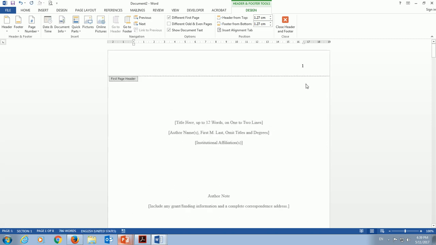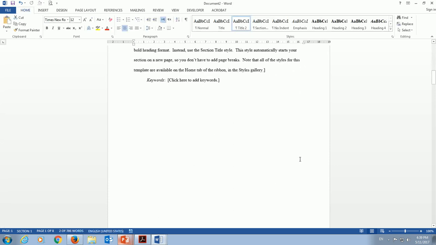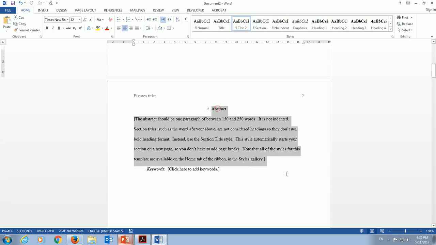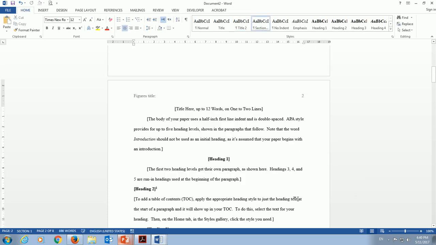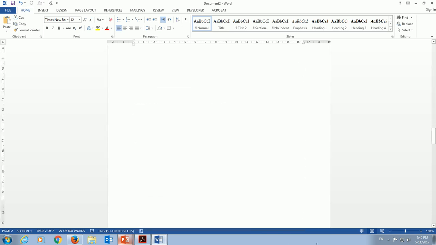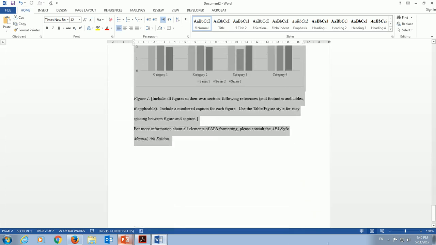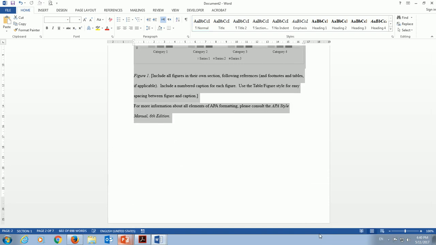All you have to do is get rid of the page numbers as well. And then remove the abstract part because you're not going to need it anyway. And also, after heading 1, select everything and remove them.